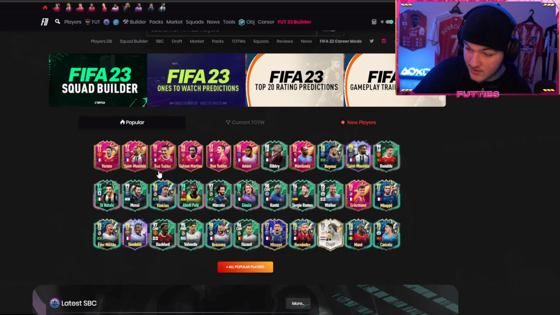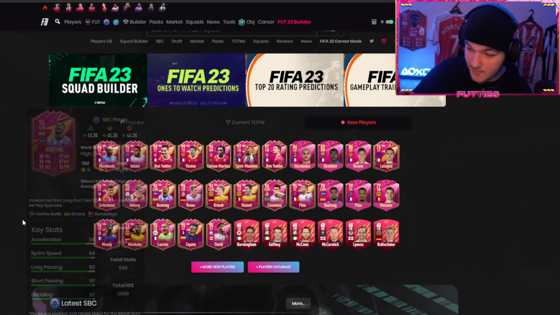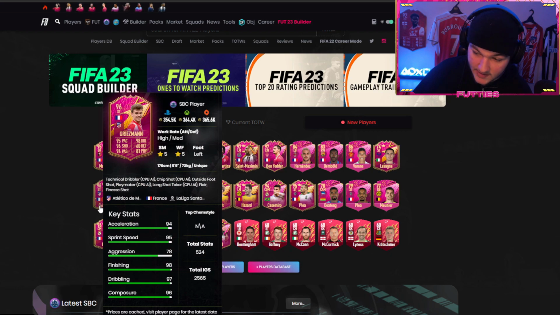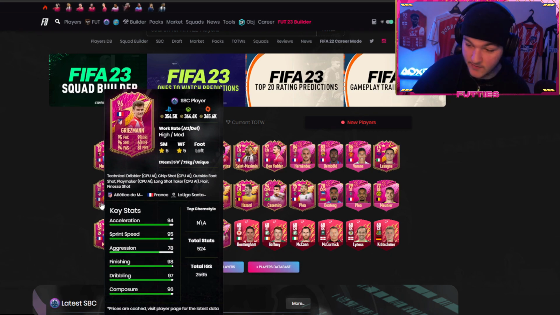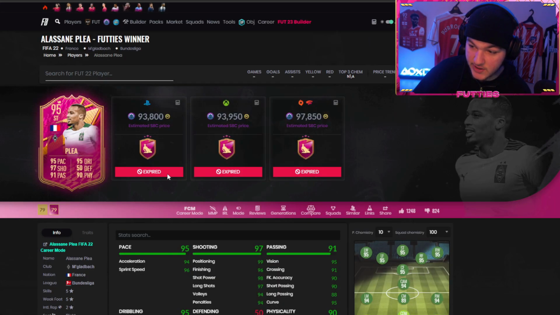So what you're going to want to do is just try to obtain as many French players as possible. So I've got, as I said, Mandanda and Amavi. There's this Griezmann SBC, who I think is actually relatively good value at 350k. With how easy it is to get fodder, you can get Griezmann done. I'm not sure if Plea is still available, but he's also very cheap. He is sadly expired, but if you did complete his card like Plea, he'd be absolutely perfect.